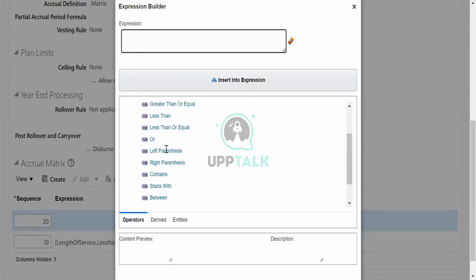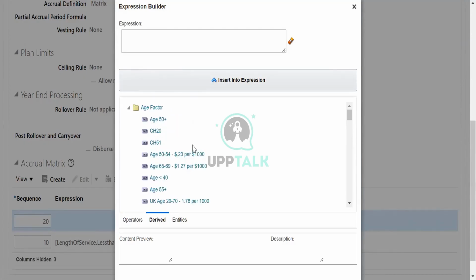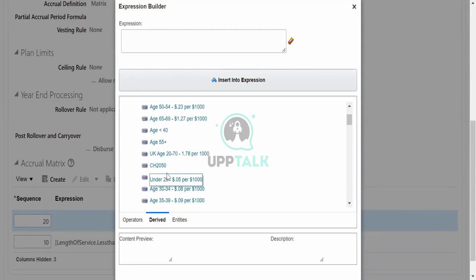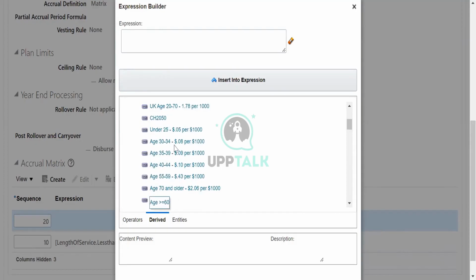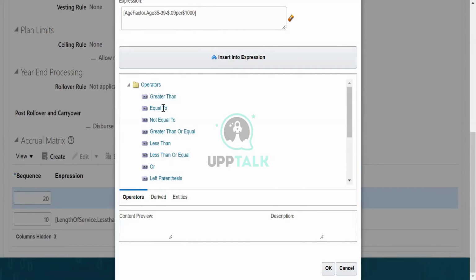Start with 7. 212 is expression. Say this is criteria. And you can write here as equal to, less than equal to.